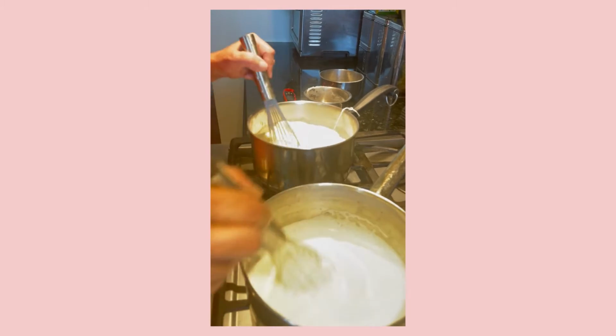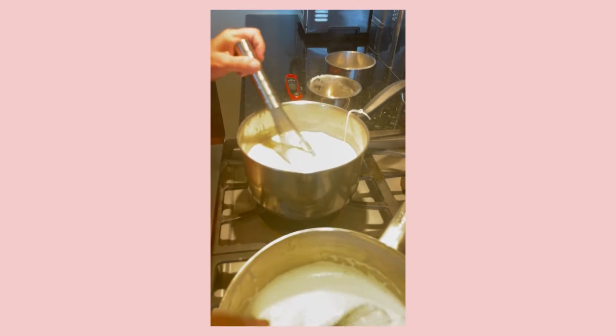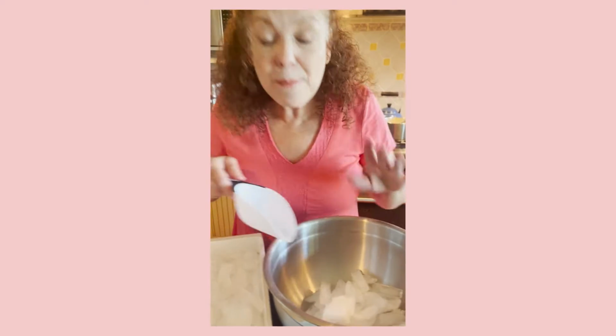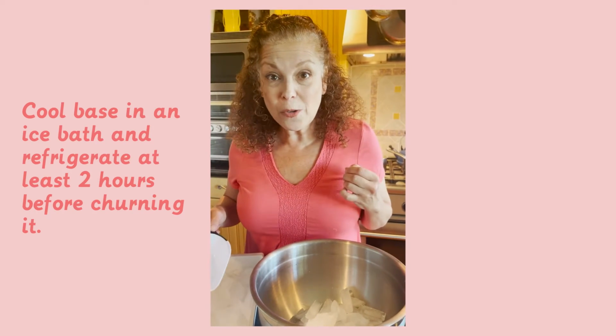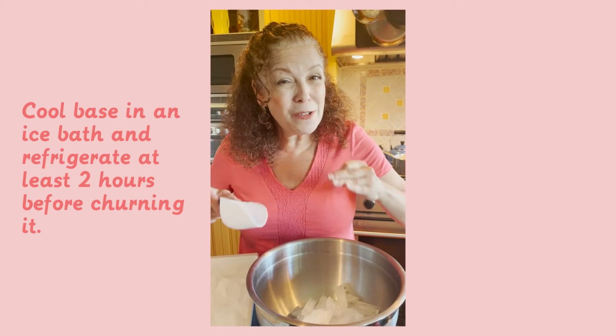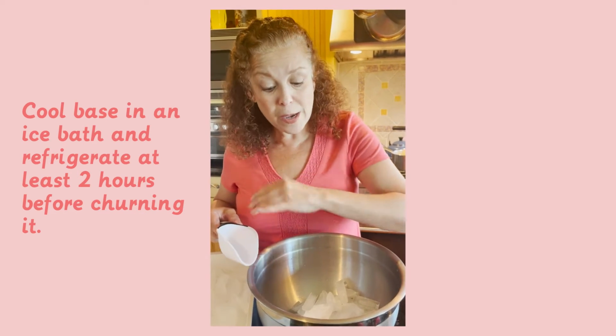All right, these have cooked for about a minute on boil. I'm gonna turn off the heat. I have to set up an ice bath to cool these off really fast. I'm making an ice bath to cool down my ice cream bases very quickly. You can skip this step, but you've got to cool down your ice cream base before you put it in the ice cream maker.